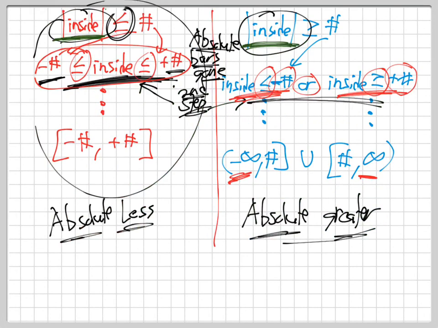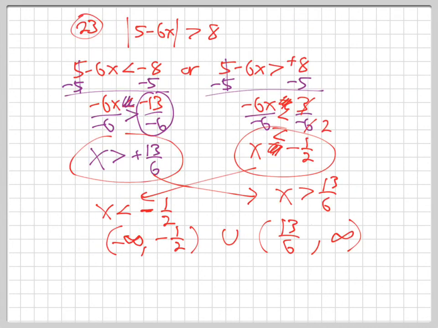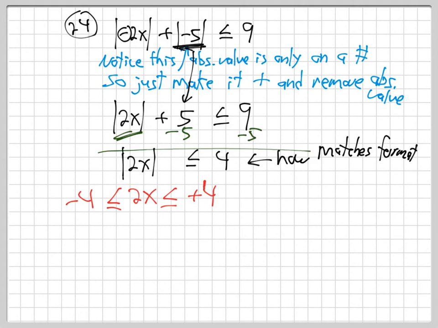It says when you have one absolute value on the left side and a number on the right, you put that thing in the middle, the negative number on the left side, the positive number on the right side, with no more absolute values. You yank them off. So I yanked them off and put the negative number on the left, the positive number on the right. Now how do we finish solving for x? Divide by the 2. Do I need to flip the symbols? No, I'm dividing by a positive number, not a negative.